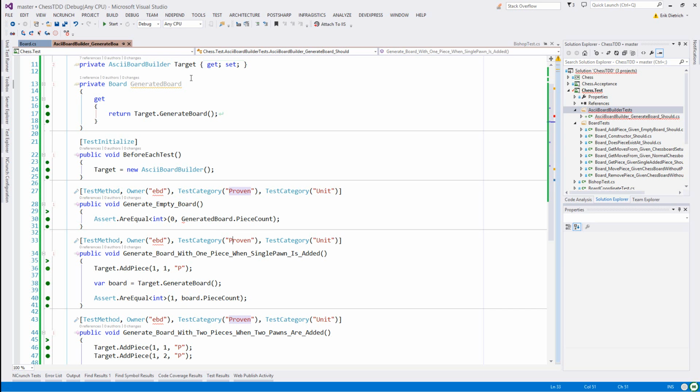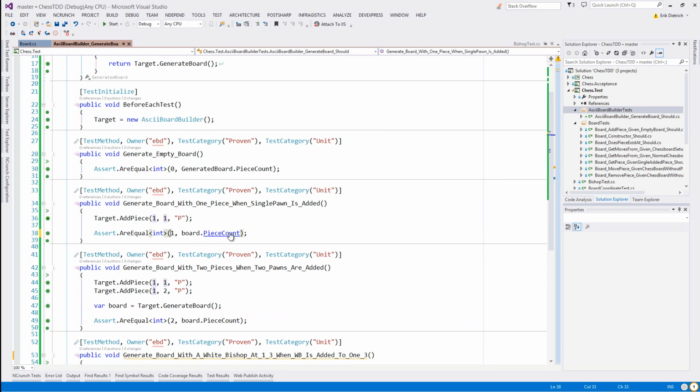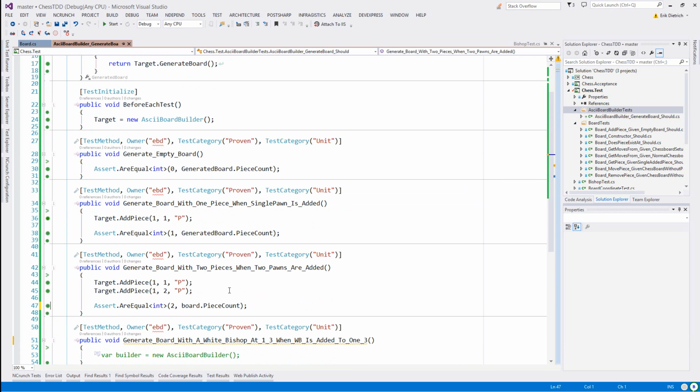So you can see now I can take this target.generated board out of each one of these tests and just use the generated board property. I think that this eliminates some duplication that I had, and I find it to be relatively understandable.